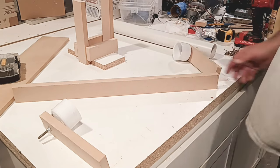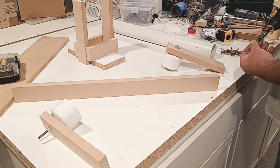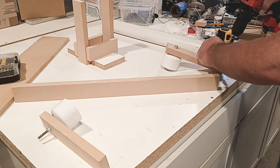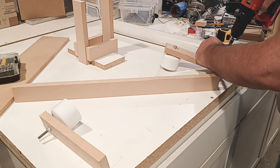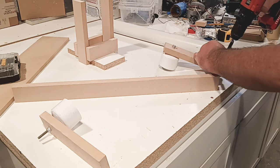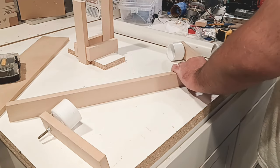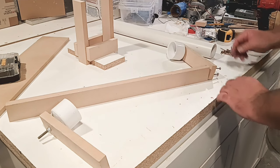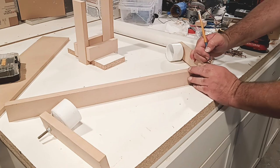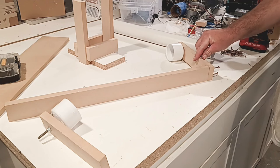All right, this is my right side. My right side gets the glue. Take 2 screws here. Going to preset 2. Good to go. Right there. Now, if you're looking at it again, screws, I've been doing this for so long. You're looking for the center point of the wood just like that. That's it.